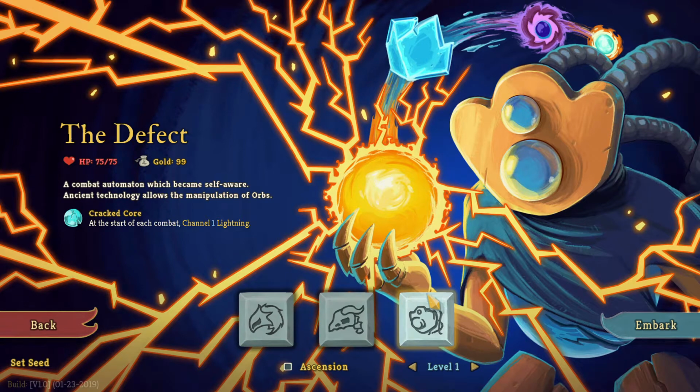Our character here is the Defect, a combat automaton which became self-aware. Ancient technology allows the manipulation of orbs. He has a unique mechanic that the other two don't have, and it revolves around these orbs that circle him. His starting relic is called the Cracked Core: at the start of each combat, channel 1 lightning. We'll get into what that means for those of you who are maybe seeing this for the first time.